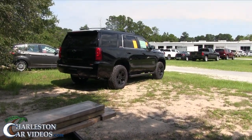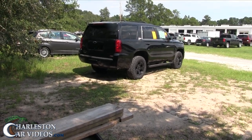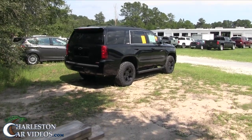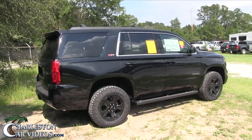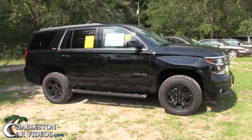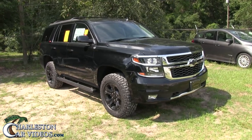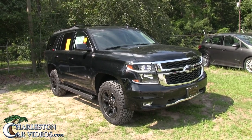All right, everybody, we're doing something a little different today. We're gonna be looking at the Z71 Tahoe and I will be going around this vehicle on the outside checking it out, interior checking it out, and I'm also gonna show you why the pricing structure at Marchant Chevrolet is some of the best for a new Chevy if you live in the Carolinas. We have not reviewed the 2017 Tahoe Z71 on the channel yet, and we're doing that today.